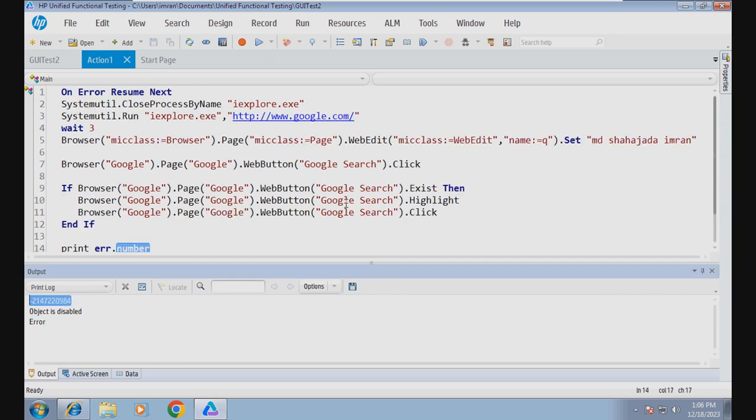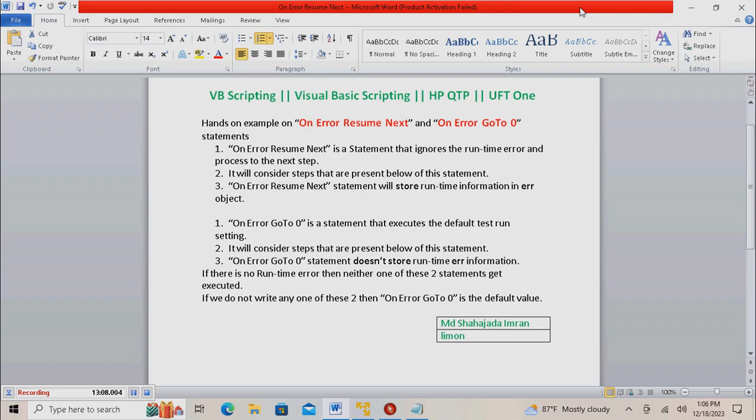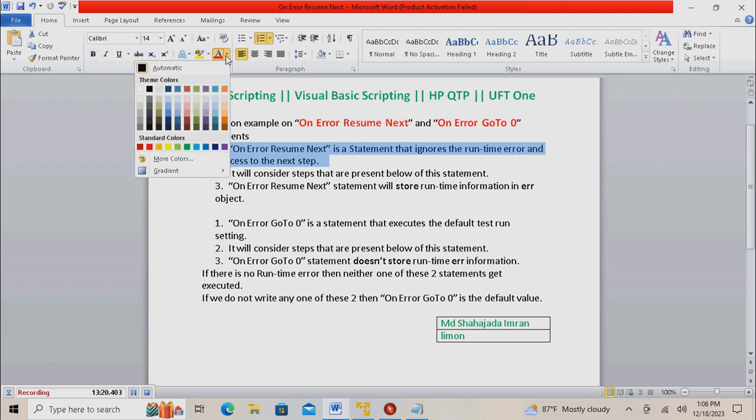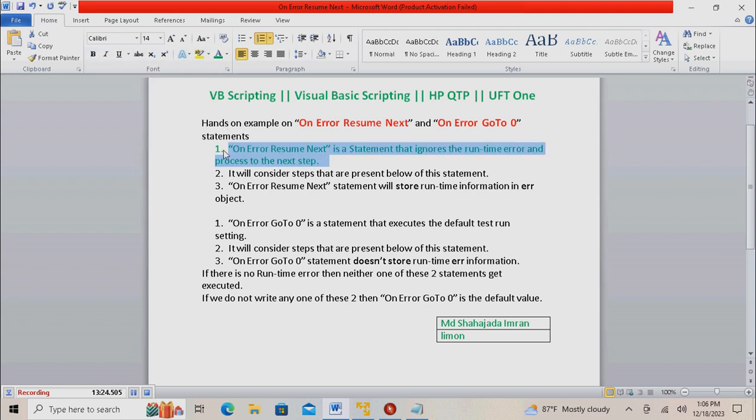So that is the use of On Error Resume Next. I have given a hands-on example of the use of this statement. So I will be marking this as green. That means I have explained it hands-on.